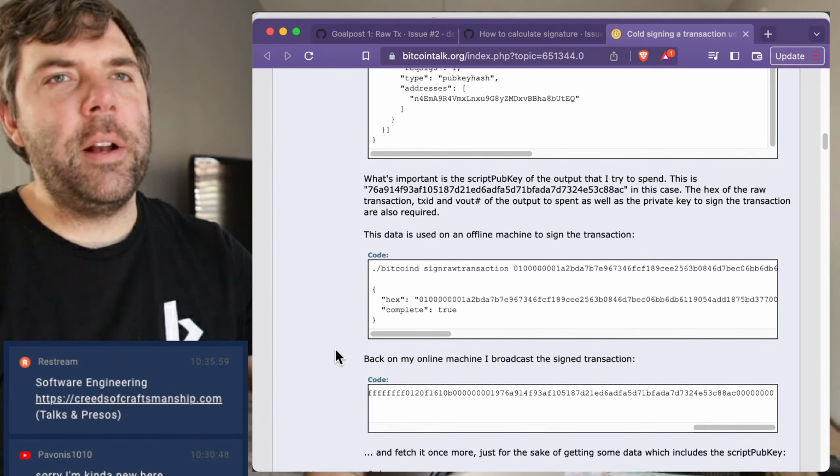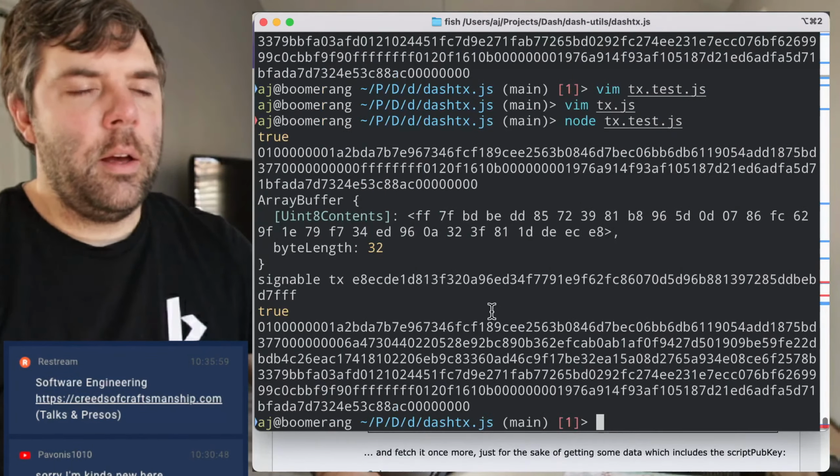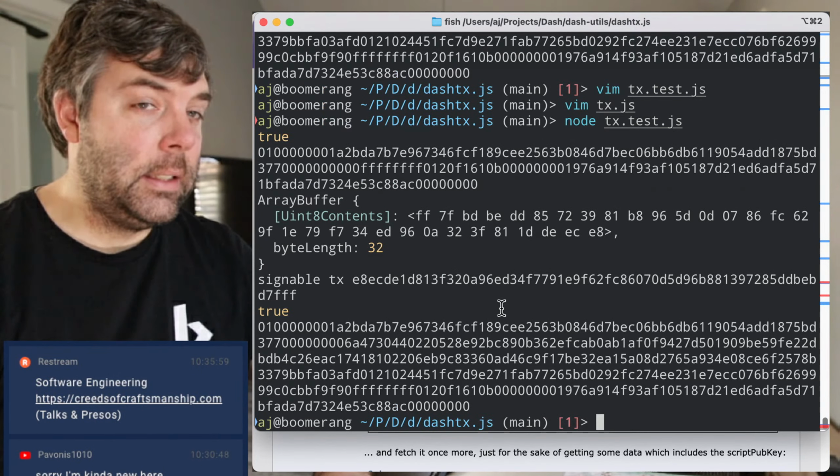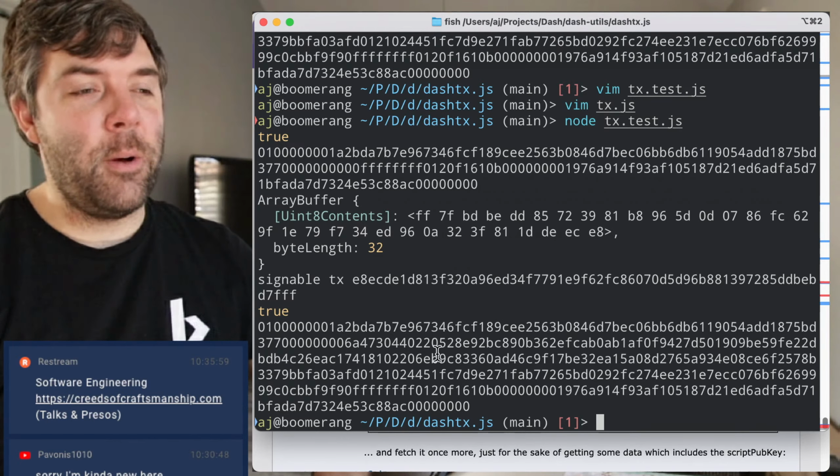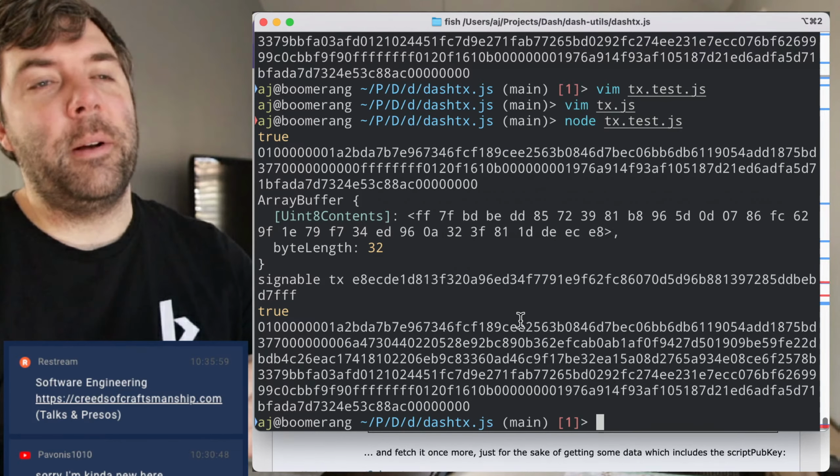Well, look, here's how we find out. We sign it, and we broadcast it. And we see if it works. So I just create a transaction for a small amount of money, sign it and broadcast it.